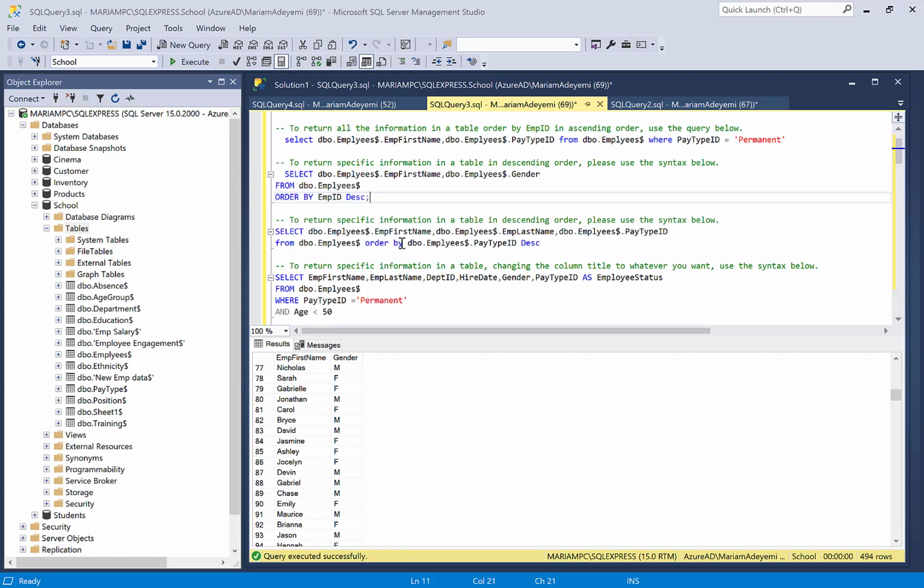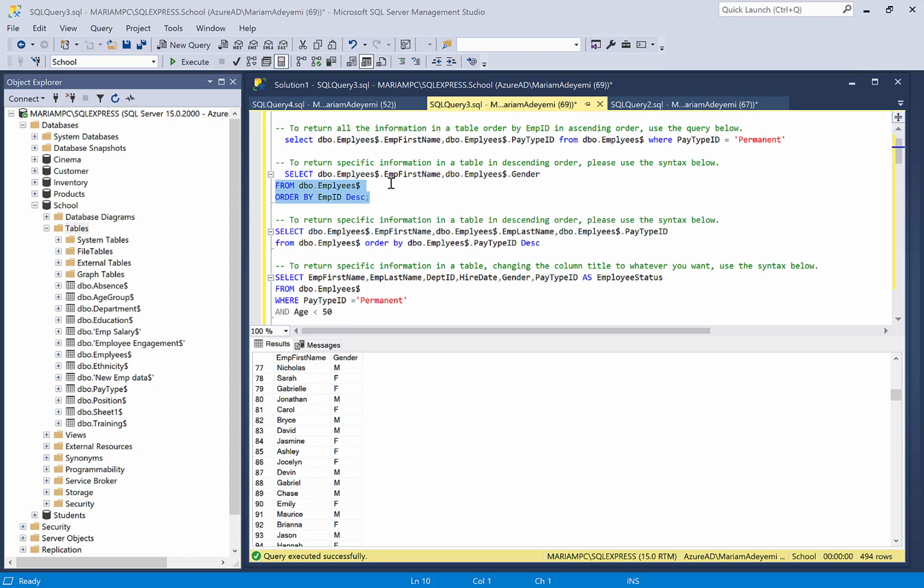So here we're going to pick the first one. We try to run all of them. So right here we are picking specific information, just like I was trying to do here. So we're trying to select employee first name, employee's last name, employee's pay type ID from employees, and we're ordering them by pay type ID. So we are drilling further down here. We didn't really drill down in the first one that we ran here. So we are drilling down. We are ordering them by pay type ID. Here we order them by employee ID. Yes.